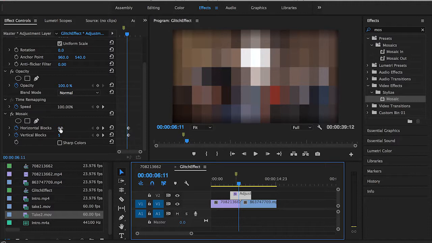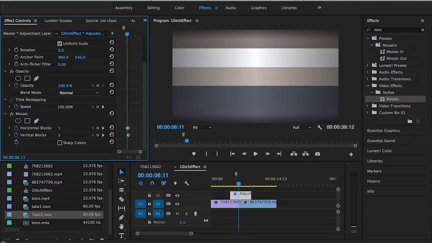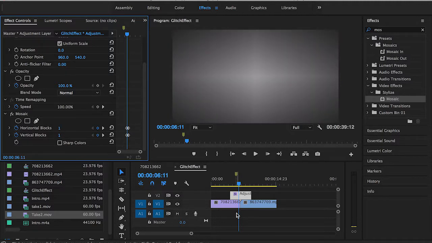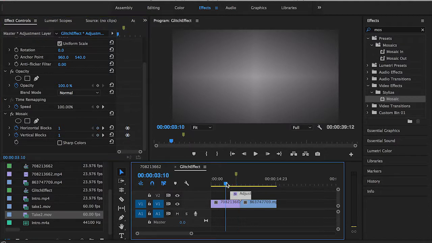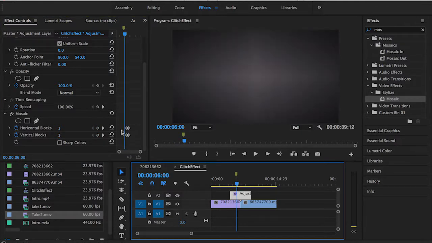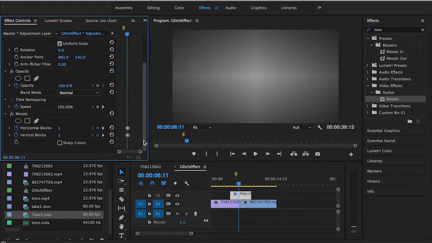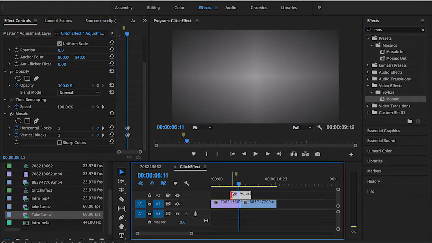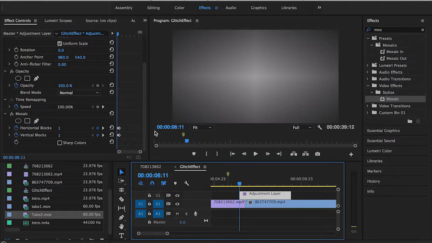And drop these values all the way down to 1. And by the way guys, here the lowest value is 1 instead of 0. Just be careful. Because of that, once we drop the value down to 1, we can't get back to our original image, which was this. So in order to fix that, I'll go to my starting keyframe and drag the adjustment layer all the way forward so it starts right at the starting keyframe.